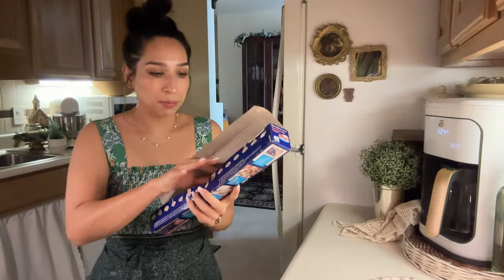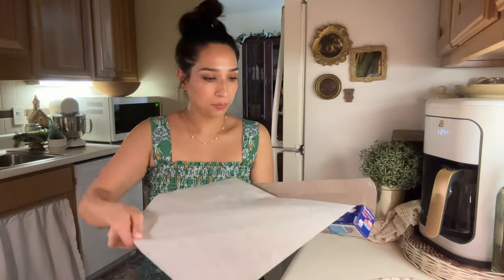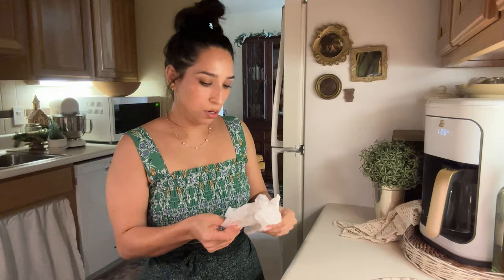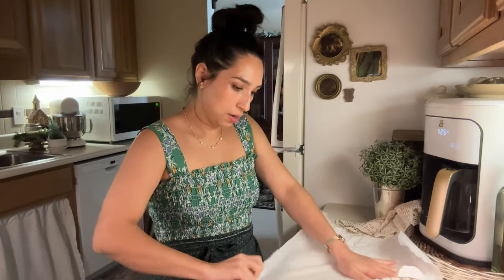I'm gonna get some parchment paper ready because this is where I'm gonna put my loaf. I like to make it into a ball because it's more malleable, if that makes sense. It's easier for me to use. Like that, it'll just stay there.